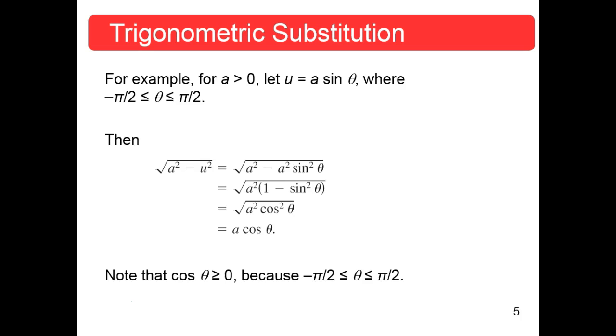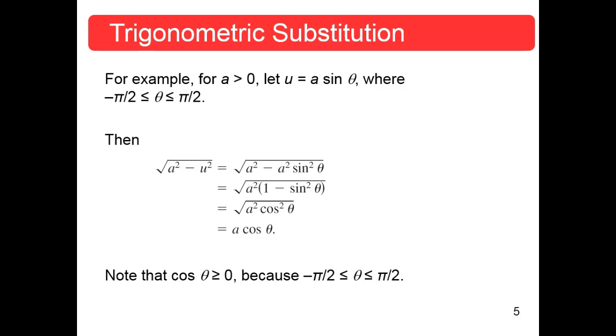Okay? So if that's going to be your substitution, u is equal to that. Well, then u squared would be a squared sine squared theta. So this would wind up being the square root of a squared minus a squared sine squared theta. Factor out an a squared, and you have the square root of a squared times 1 minus sine squared theta. That would be a squared times cosine squared theta. Well, the square root of a squared is a, the square root of cosine squared is cosine theta, and guess what? You can integrate that because we know how to integrate sine and cosine. We don't know how to integrate a radical with a square in it because you need a 2u somewhere out there and you don't have it. Okay. So that's why this substitution works for you.